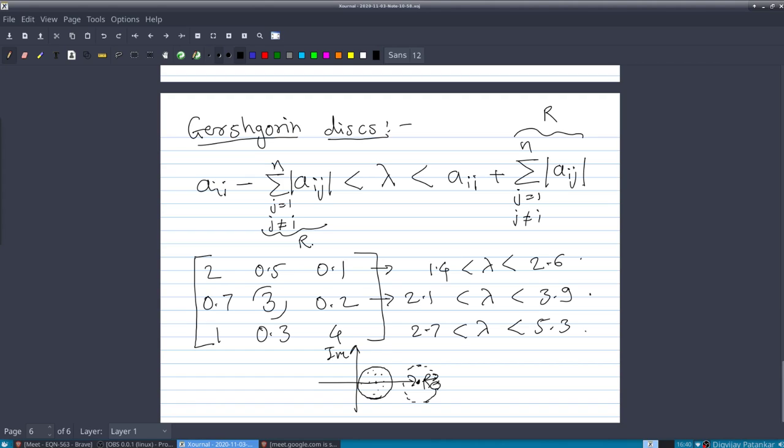This approximation works very well for diagonally dominant matrices. If you have matrices with diagonal dominant elements, so that's what I have drawn here, the diagonal elements are much larger than the off-diagonal elements. If that is the case, then your Gershgorin disk approximation will be very close to the actual eigenvalues. It will shift from that if you have very closely spaced eigenvalues and the matrix is not diagonally dominant, and so on. Okay, so this is one way of obtaining a shift parameter.